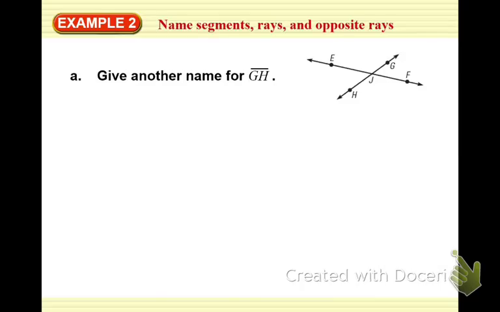Quick check. Give another name for segment GH. Anybody? Quick, go. GJ. Is GH and GJ the same segment? One shorter than the other one, right? I know where you're going with that. Go ahead. HG. Tell me your name. HG would work. Just flip it around. It's really about the only other way you can name a segment, is to flip it around, because you have to use the endpoint. Okay? Good.